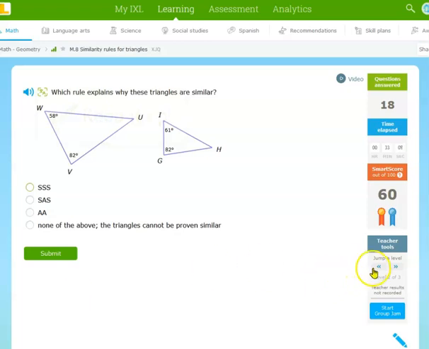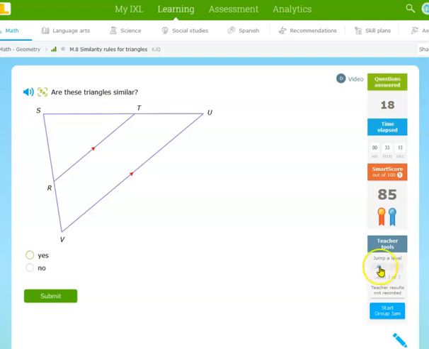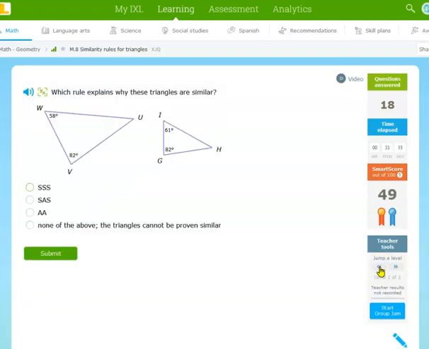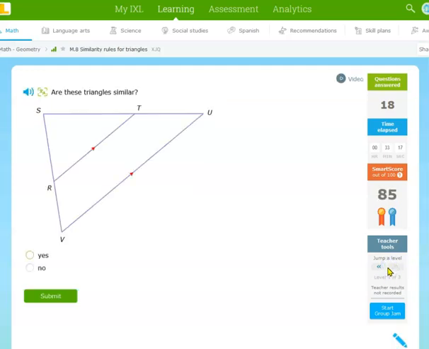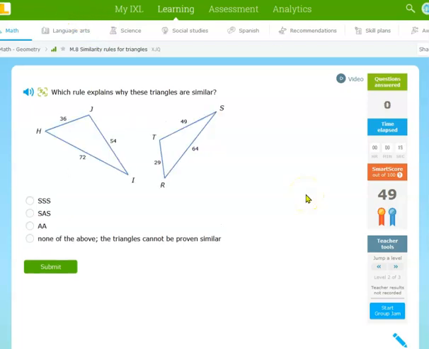Awesome. We don't have very much time left on this recording. I want to get to one that has side, side, side. I'm going to try to jump around here a little bit. Let me see if I can find one for you guys. Okay, I'm back. I paused the recording so I could find one. And this is what I want to show you guys.